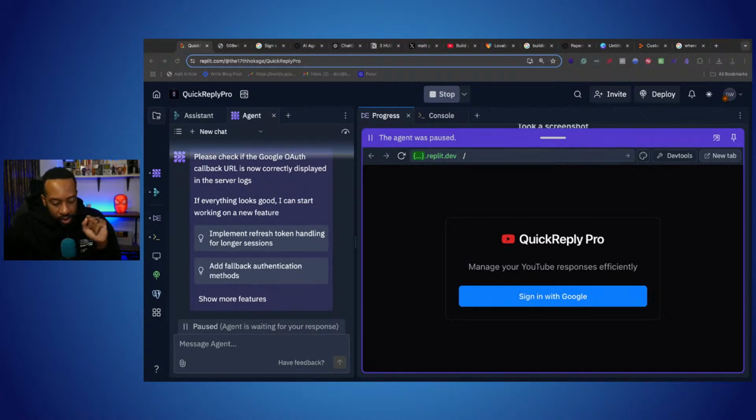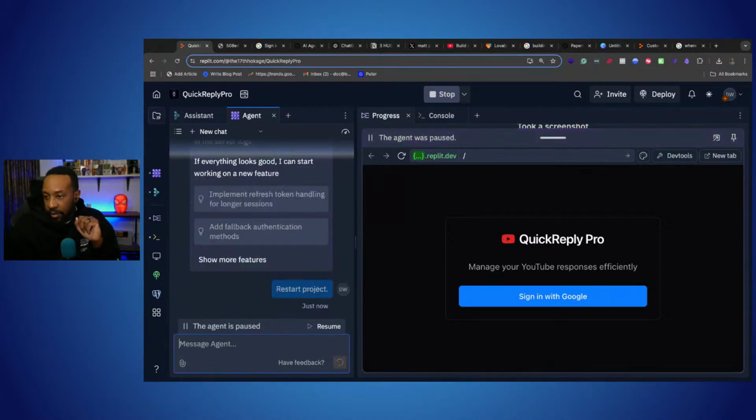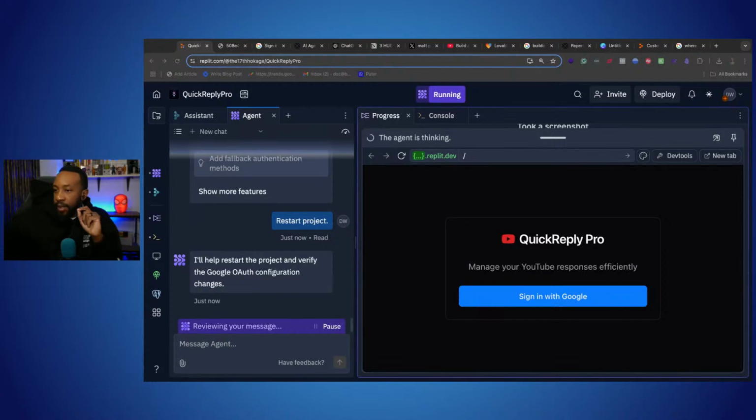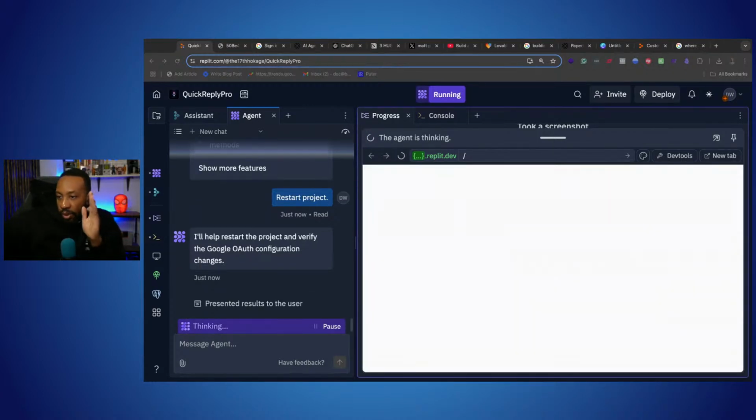Let's change the dash to a period. All right, so that's saved. Okay. Restart project. Let's try it out. And this is what you do, trial and error, one thing at a time.